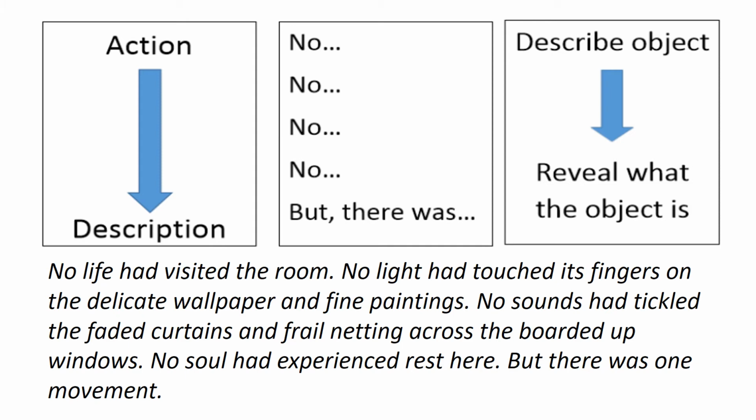So what you've got in that paragraph is the negative, the opposite. It's kind of like the opposite of description, saying what isn't there, but then saying right at the end what there is. And then the third box we've got is you describe an object, but you don't say what it is. And then right at the end, you reveal the object, what it is. So for example, here it could be a toy, and you could describe it. You could say that it's green, that it sparkles, it's shiny, and then right at the end you can say it's a Christmas tree. So what you've got there is 3 structures.